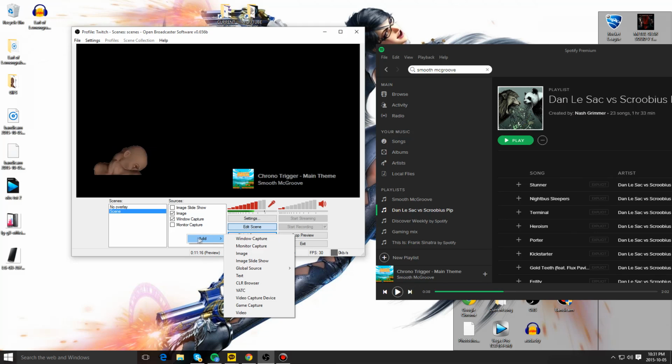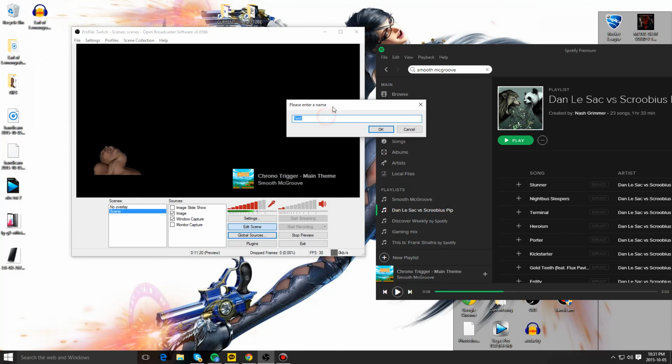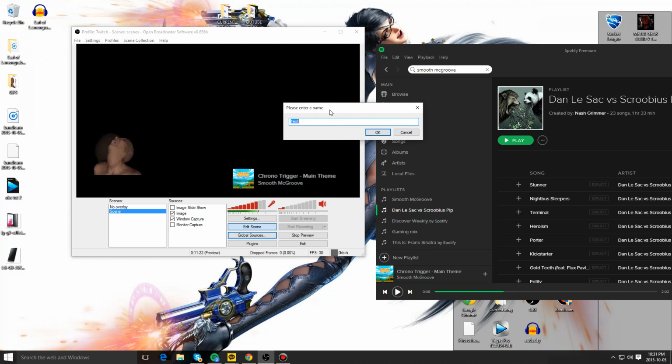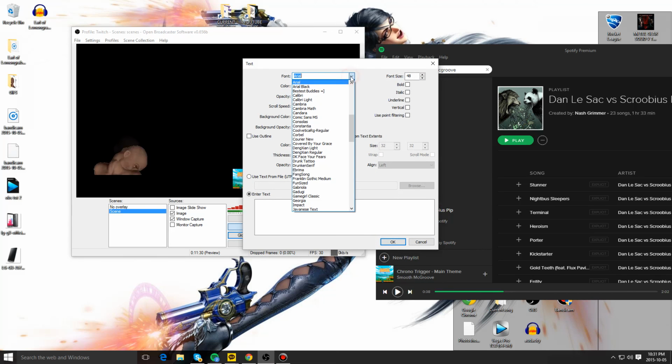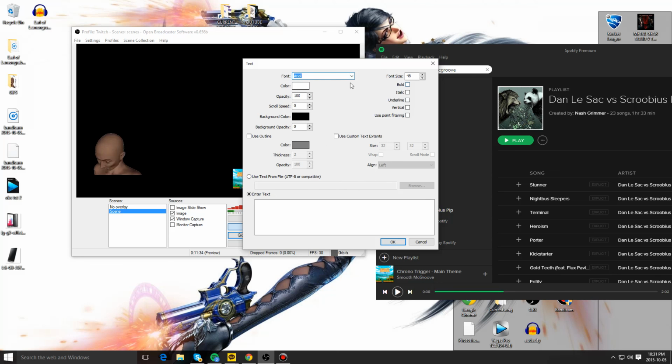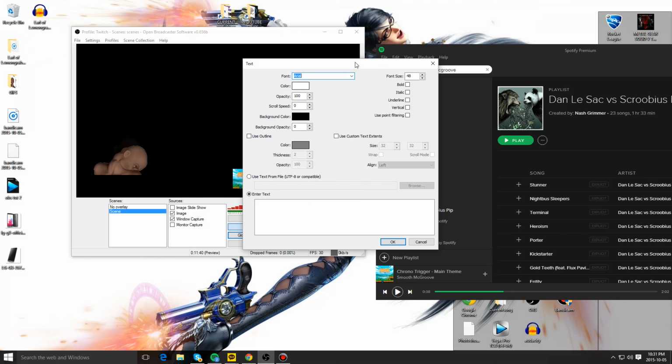The next one we're going to go over is text. Now, I'm going to do a detailed tutorial next time on the ways you can utilize text to your benefit, unlike this, where I'm just going to tell you that it's a text thing. Select your font. You can select your custom fonts that you put in on your operating system. Anything that you want, like Bestest Buddies. I don't know why I have that font, don't ask, but I do, and you can put it on and it'll show up perfectly fine.